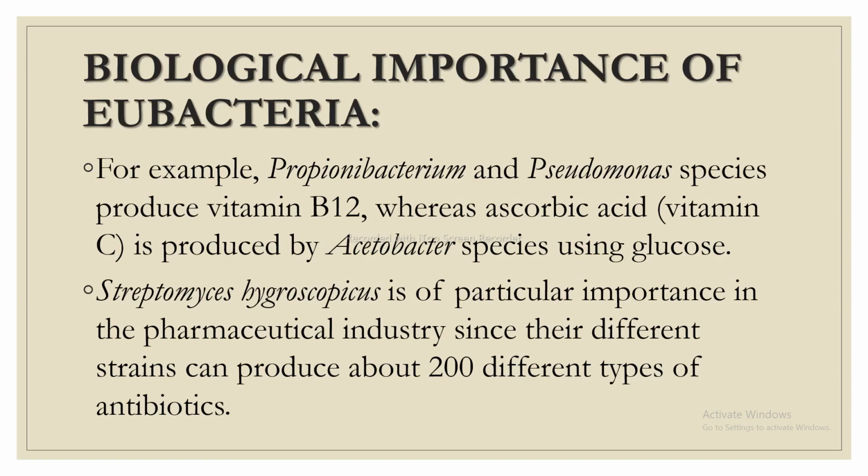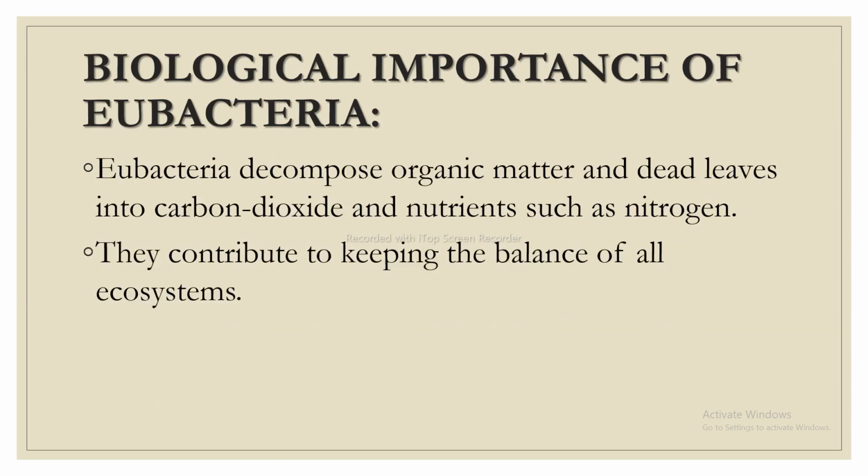And next is Streptomyces hygroscopicus, which is of particular importance in the pharmaceutical industry, since its different strains can produce about 200 different types of antibiotics. Eubacteria decompose organic matter and dead leaves into carbon dioxide and nutrients such as nitrogen, and they contribute to keeping the balance of all ecosystems.